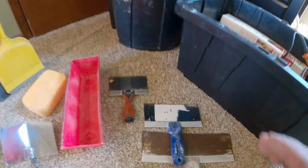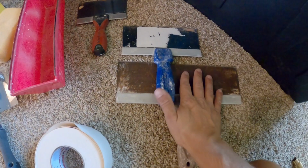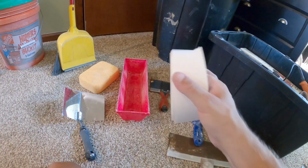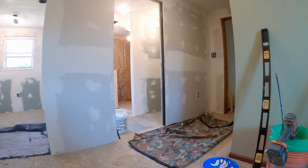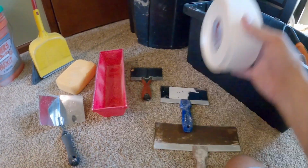And then on the third skim coat, I again use this to get the mud out of the bucket, and then use the 12-inch knife, which is what I'm going to be using right now to do the skim coat out here. I already did the skim coat on the inside of the bathroom right there. Paper tape, only way to go. In the past, I have wet the tape down before I put it on. I didn't do it this time. I think things are looking pretty good, so I don't really have a recommendation one way or the other.